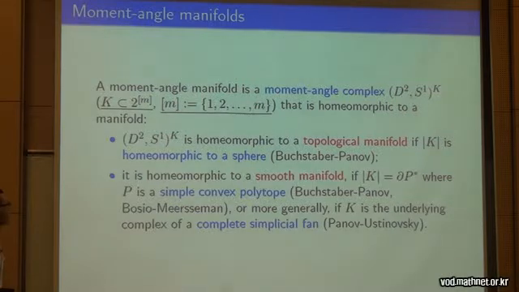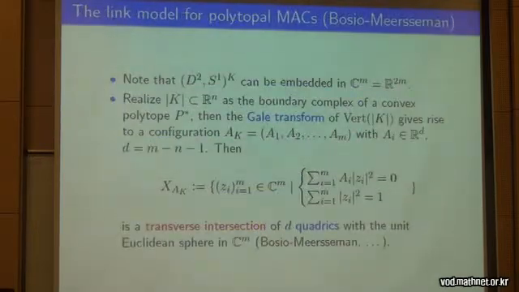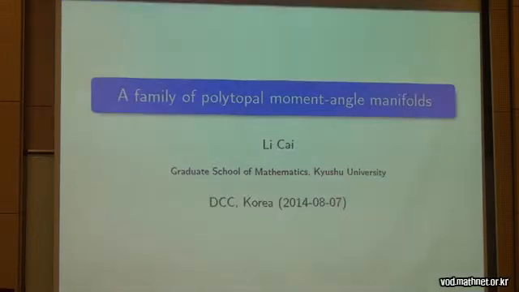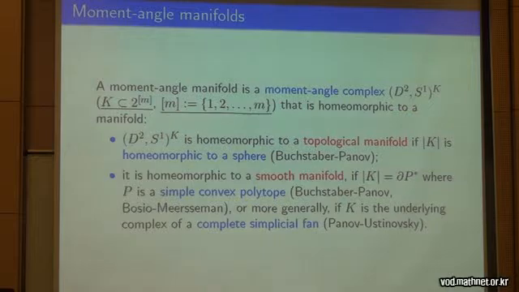Okay, so to start with, we need to introduce what a moment-angle manifold is. Usually it's defined by, actually it's a moment-angle complex, which has already been introduced by a lot of people, so I will skip the definition of moment-angle complex. We pay attention to the situation when it is homeomorphic to a topological manifold. It can be embedded in some space, but the embedding is not smooth. So I used the expression that it is homeomorphic to some manifold, not just give a chart to make it into a manifold with some properties.